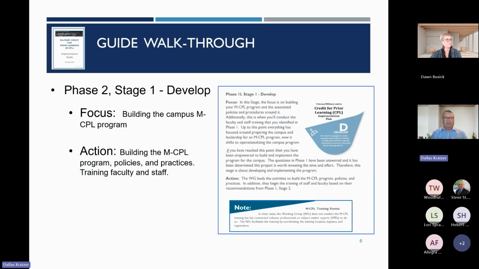So let's dive in. We've moved into phase two. In phase two, this is the develop stage, where we are focusing on building that campus MCPL program in preparation for the next stage, which will be implement.